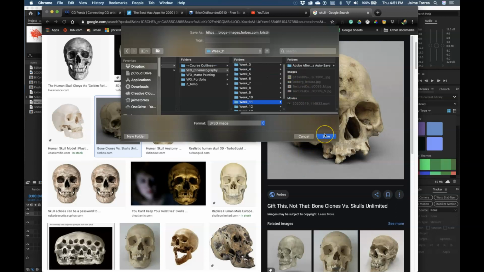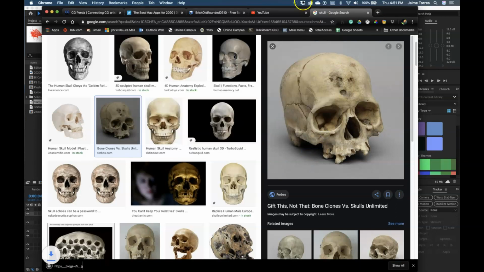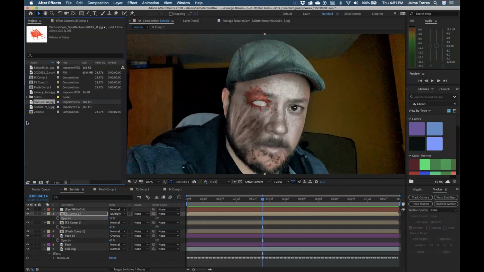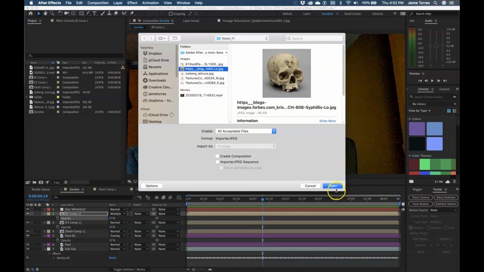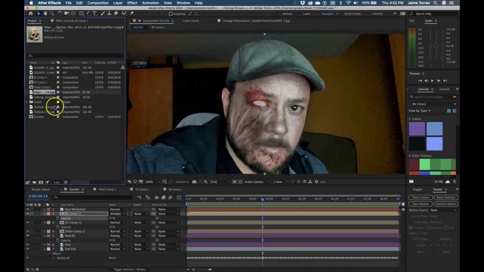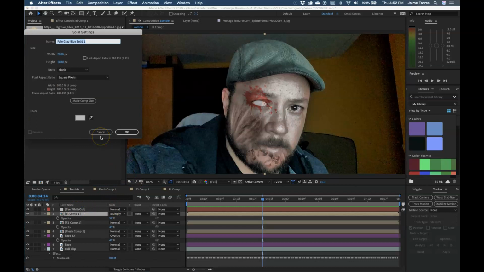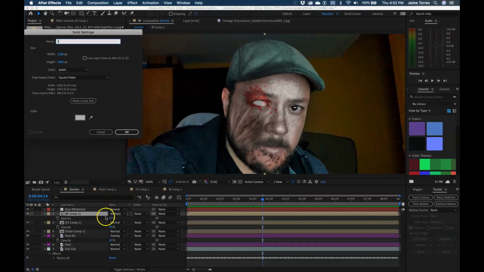So it's a JPEG, small, I don't know, but it should work. And now what we're going to do is import it into this program. I see that there's a skull here. And then the next stage is make another solid. Oh, I hate this.